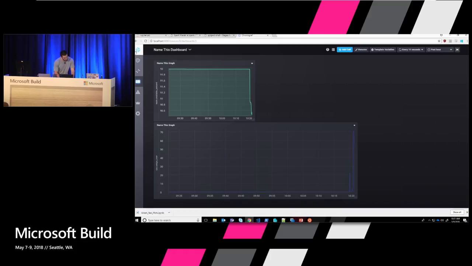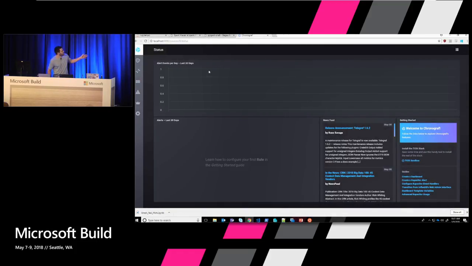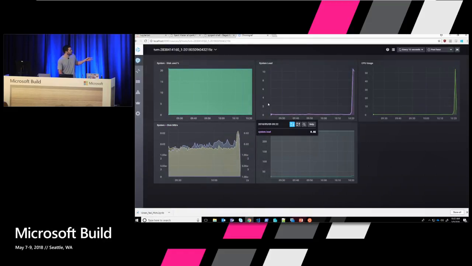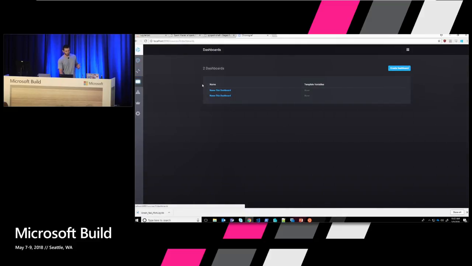One thing that you might be interested in doing, in addition to developing on your notebook, is taking a look at the resource usage across your cluster. So this is a standard TICK stack deployment, if you guys are familiar with that. It's built on InfluxDB with some tools to pull in data across the nodes in the cluster and then visualize it with Chronograf. So we can take a look, for example, at the resource usage for each of the nodes in the cluster. And if we want to, we can build our own custom dashboards as well.